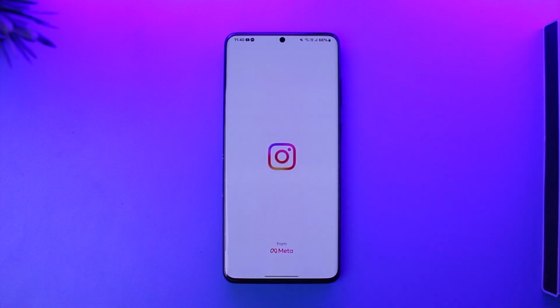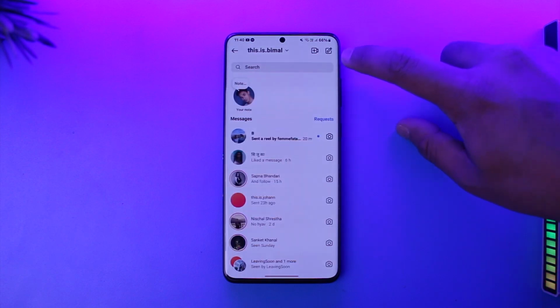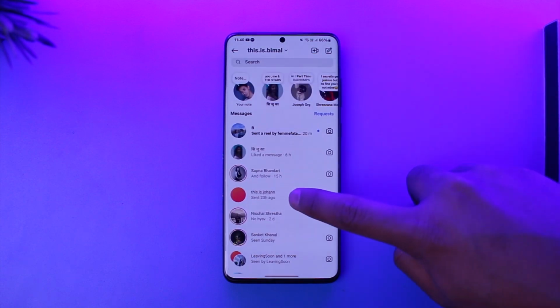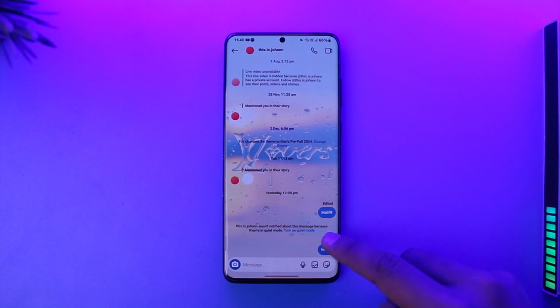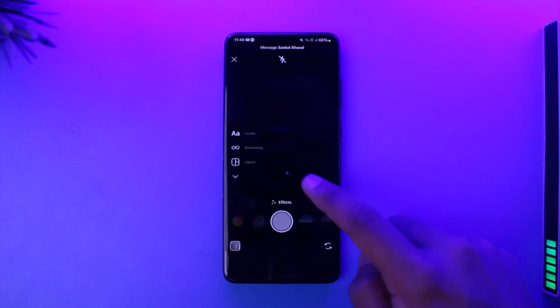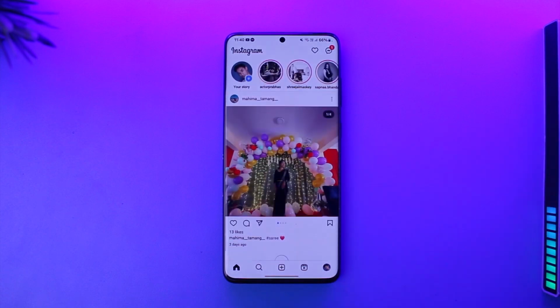When you open up the Instagram application, if someone mentioned you in the story, you would tap on the DMs tab and then you would most likely get a notification that person has mentioned you, and you could directly add that to your own story. But let's say there is a story that you desperately want to share for some reason, but you are not being able to do so because you are not tagged in it.